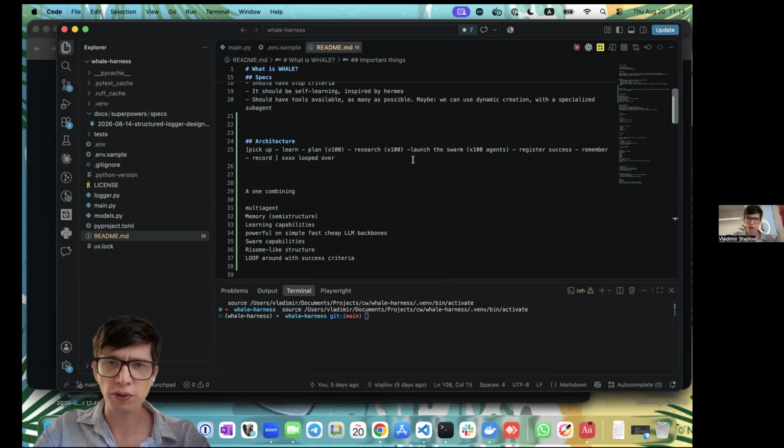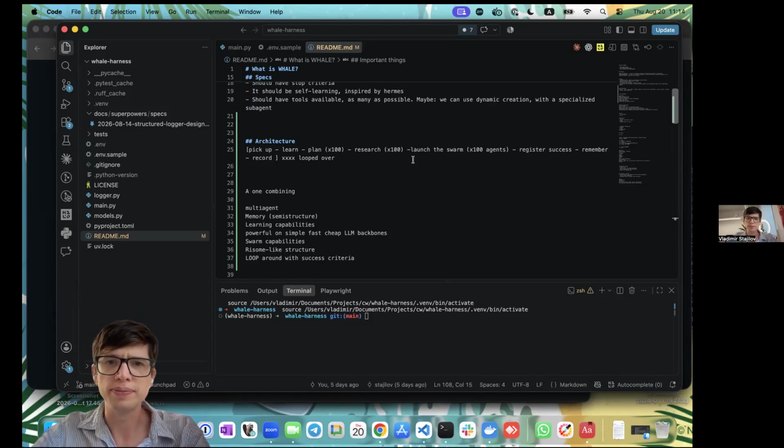Some are more performant, some are more prominent, some are less performant. But if we're looking to move things forward to the state where we discover something new or we create a more performative harness, we need to look deeper. We need to think of the architecture.